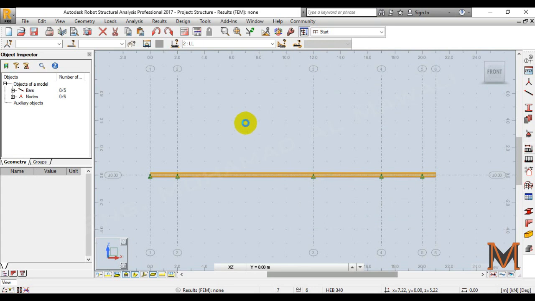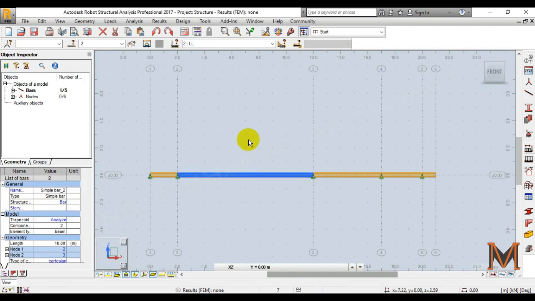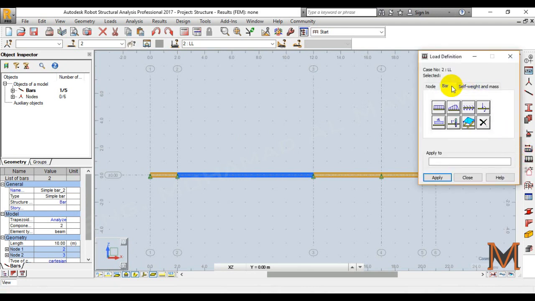Close and save. Now I want to assign a rectangle of dead loads on the second span on here. So I'll choose this bar. I'll assign the load by here, load definition. I'll go to a bar. Now look at the case, it's a live load. How do I assign? Am I now assigning a dead or a live? It's by where you are standing here. If I stand on dead load, then it's dead weight. If I stand on LL, then it's live load. So first I want the dead one.